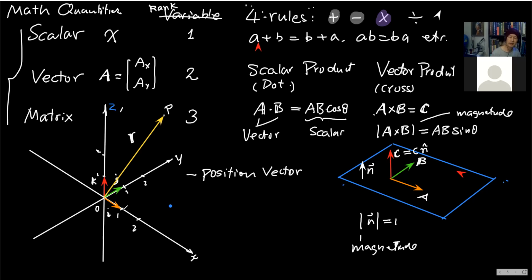By using this directional vector. So like i plus j plus k? No, we need to use this r. Can you see this r is a vector? That can be written as 3 components. In this case, we know the coordinate is x, y, z, right? So therefore, for the position, these 3 coordinates are actually the components of this position vector, x, y, z.